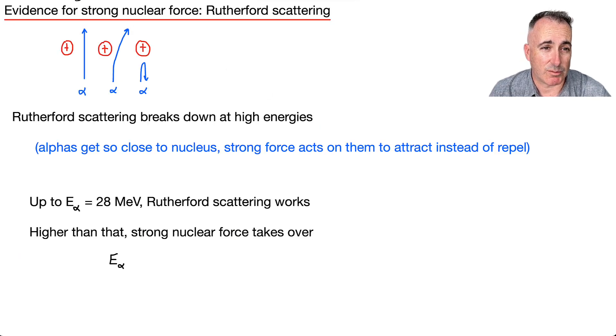So what do we have as evidence for that? Well, one of them is Rutherford scattering. We did a video on this idea that if you shot a bunch of alpha particles, which are positive, at some gold foil, you would expect them all to go through, or most of them to go through at least undeflected. But the very fact that some of them can actually come right back tells you that the nucleus must be very small, because most do go straight through. But it tells you that the nucleus is actually positive. Now, this Rutherford scattering breaks down at high energies.